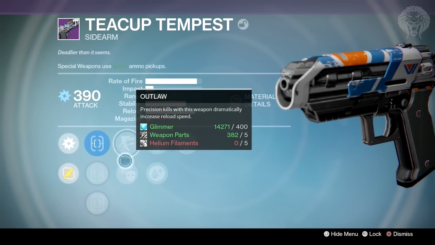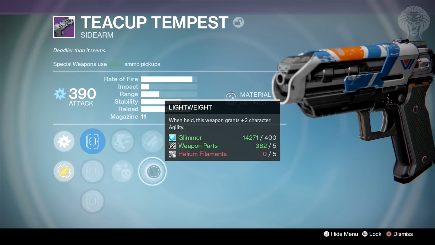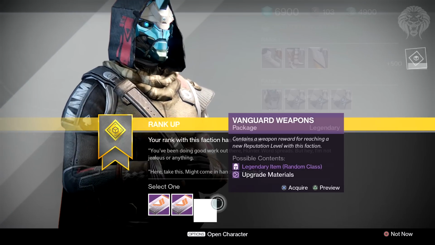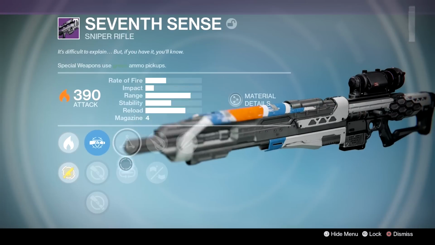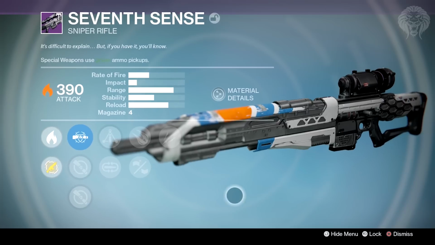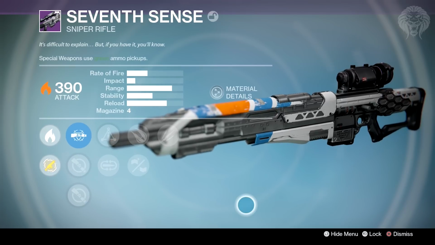This one came with Outlaw, Crowd Control, Fitted Stock, Lightweight, and Hot Swap. Nothing really too special. I'm not really a big fan of sidearms. There you go. And the final one dropped me the Vanguard Sniper with Triple Tap, Mulligan, Explosive Rounds, Small Bore, and Unflinching. But this archetype isn't really something I'd use personally, so definitely going to get dismantled.